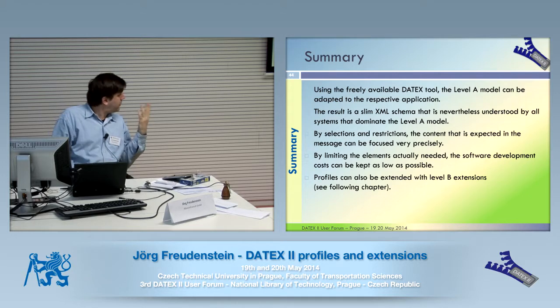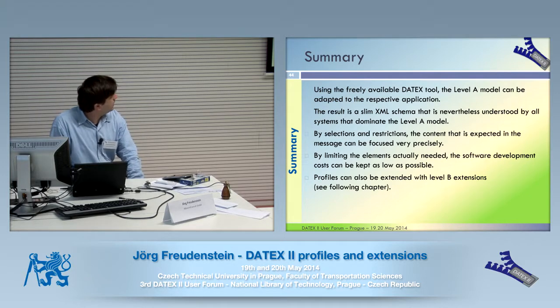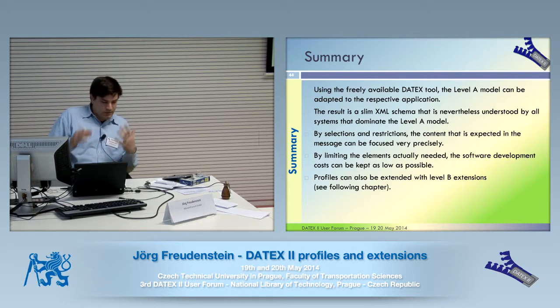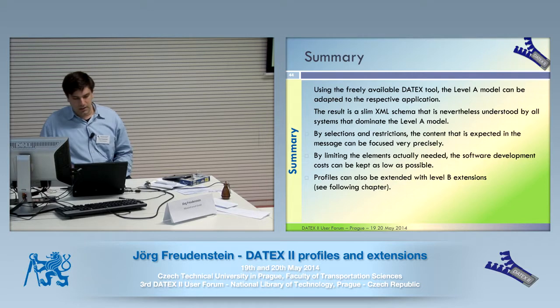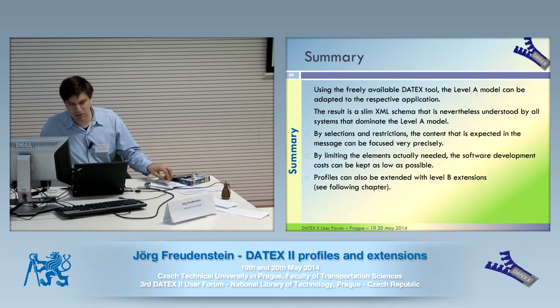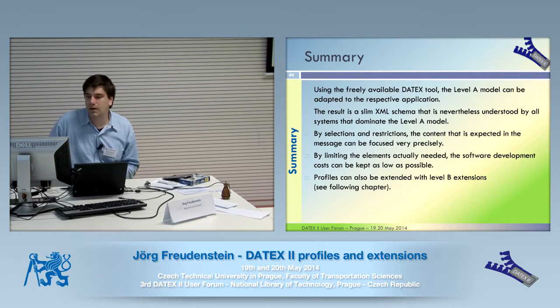Okay, this is the summary of the profiling. As I said, we have a freely available Datex tool to do this, and we have a slim XML schema as a result. So you can focus exactly on the things you like to transfer. The need is, of course, to reduce software development costs. And level B extension is another chapter which will follow afterwards.